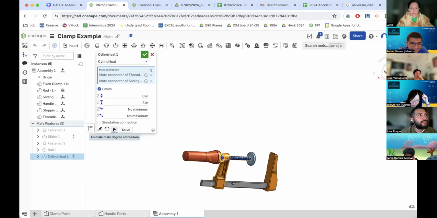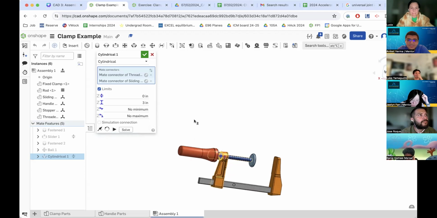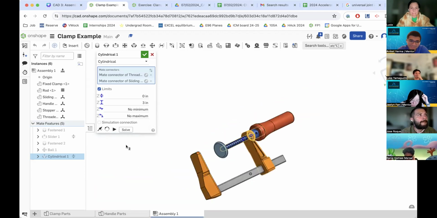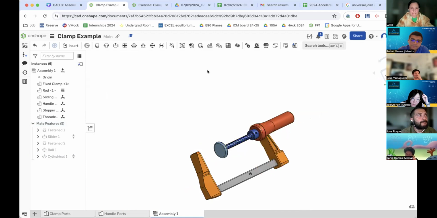Okay, I got you. It's probably where I selected it for the slider or something. That could be the reason. I'm pretty sure the reason is just because Onshape can't display everything moving at the same time for some reason. That's why it just displays the blue bit. But as far as the blue one is moving back and forth as well as rotating, you're fine. Okay, gotcha. Thank you.